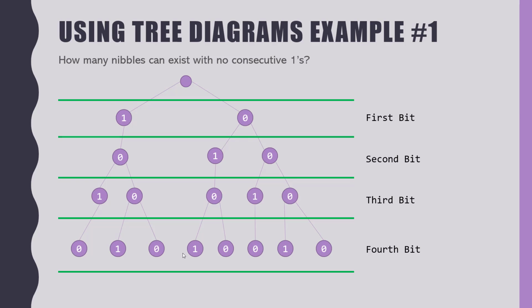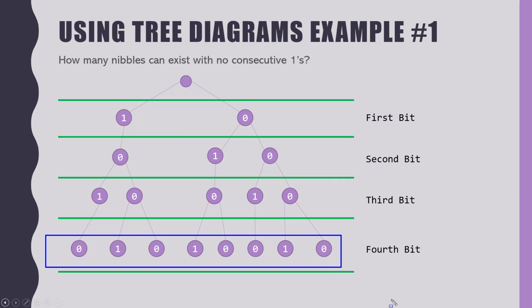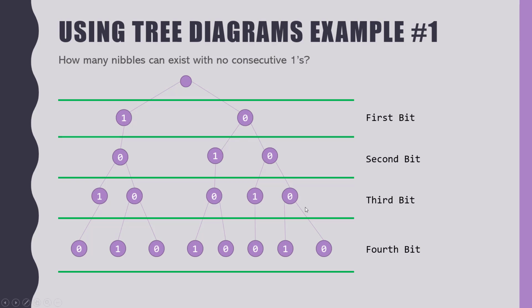That's the fourth bit. So now that's a total of 8. If we just count up the leaves right there, there's 8 leaves if I counted right. And what are the numbers? Well, it's 1, 0, 1, 0, which is following this path from here to here to here to here. And then it's 1, 0, 0, 1, which is here, 1, 0, 0, 0, and so on and so forth. If you follow each path, you'll get those numbers. So that's a way to use tree diagrams. Okay? Make sense?